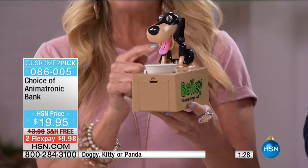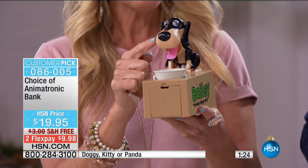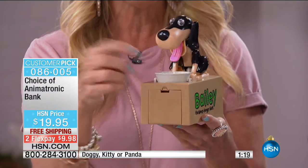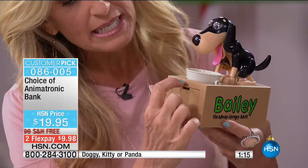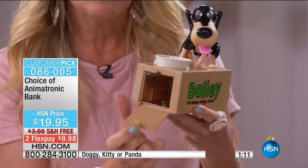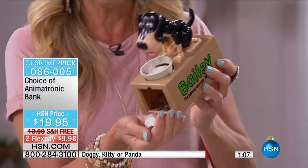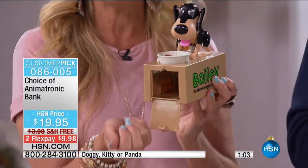And you see Bailey there. He's not so cute. Life's worth stressing about. That great big face and those googly eyes. Yeah. And just imagine bringing a little bit of sunshine into everybody's life, but also using it as a reward system, using it for your little one who maybe needs to learn to pick up his toys or maybe needs to learn how to count change. Then you have that great big cavern. All the change comes out. You can start all over again. You could use it as a donation. There's so many ideas with this guy.